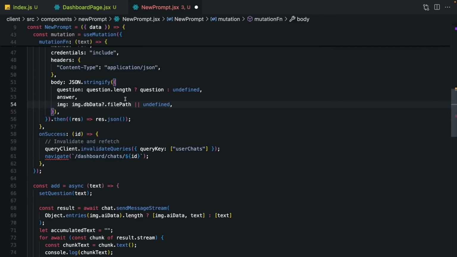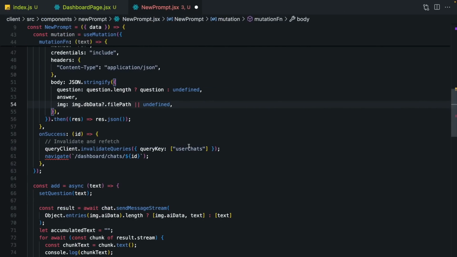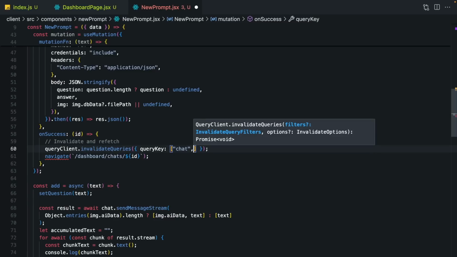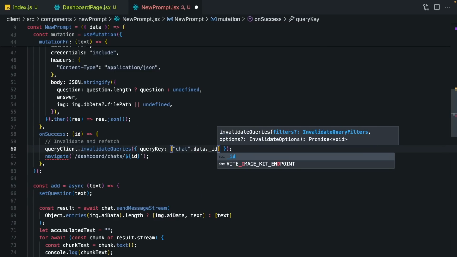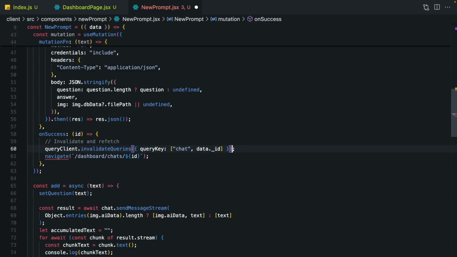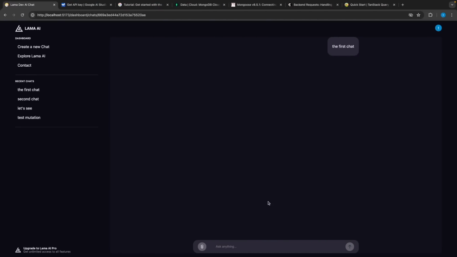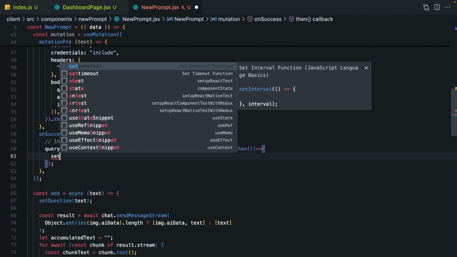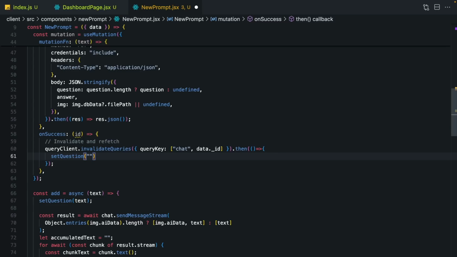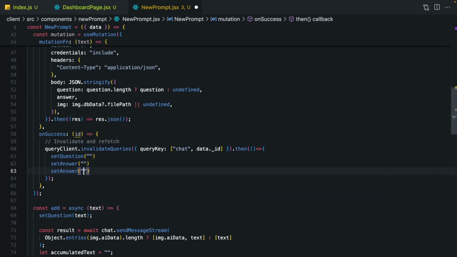And after that, we can invalidate our chat query here. Remember, its name is chat. And also we are passing here the chat ID. Just like that. And after that, after invalidating, we can reset our answer and question and image. Let's remove this. So I will say setQuestion is going to be an empty string, setAnswer, and setImage.